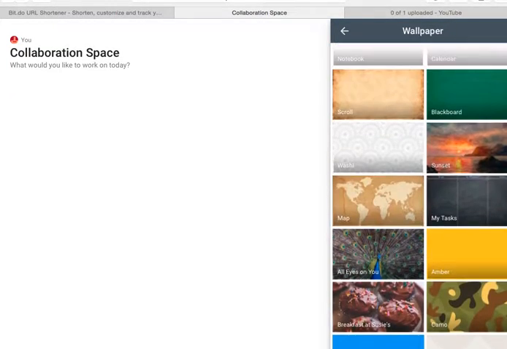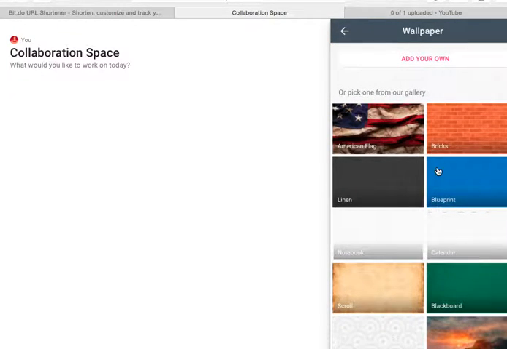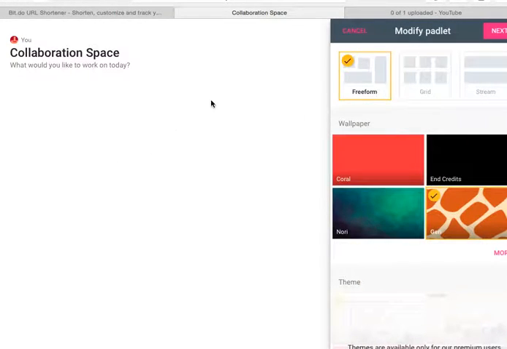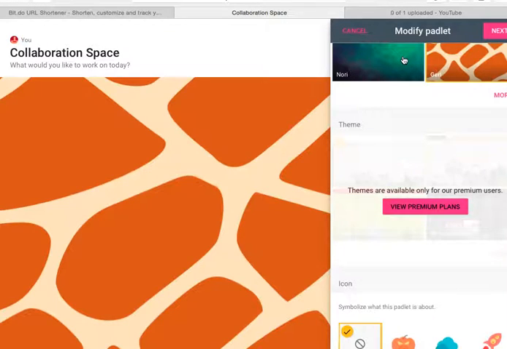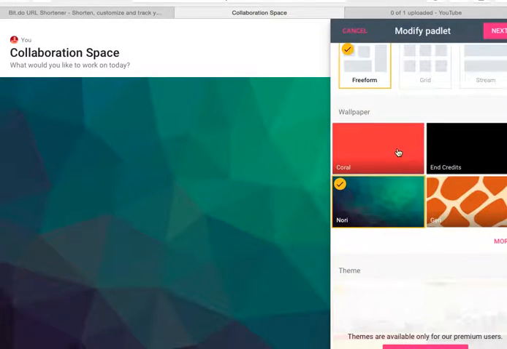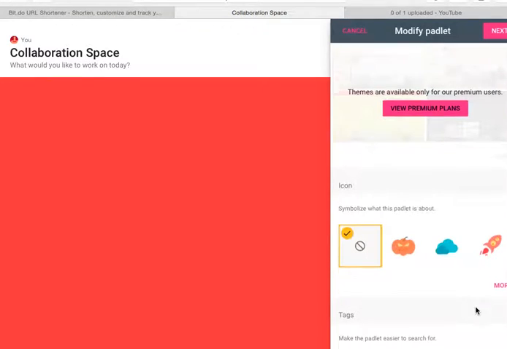There also is the ability to add your own. So sometimes what I'll do is I will actually upload an image of a Venn diagram or another type of organizer, and then I will choose the free form, which will allow me to drag posts as students add them into categories. So you can do that as well. There's themes here, but that's an upgrade, so you would actually have to pay for that. So I like to kind of just keep using it in the free version.